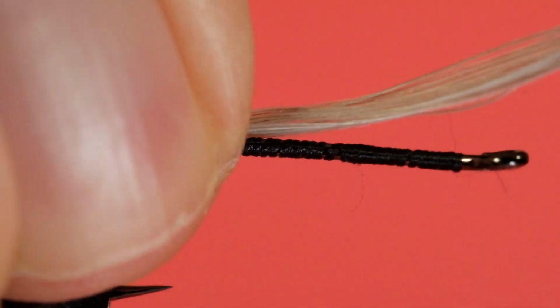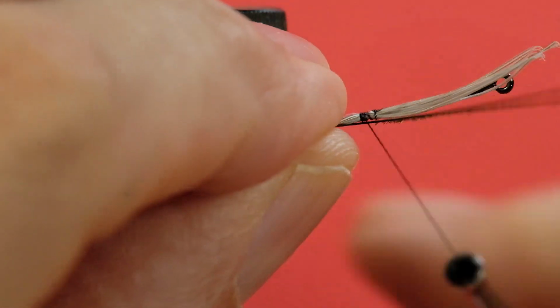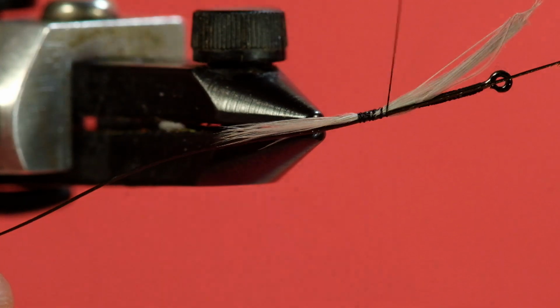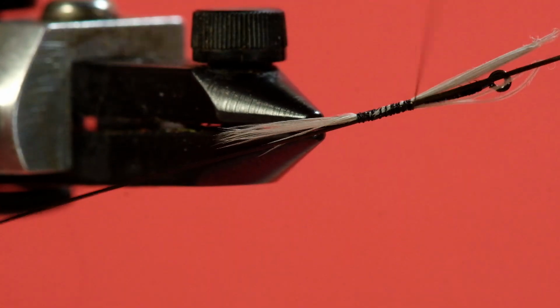So I'll just take off a small clump of dun for the tail. I don't want a big clump, and don't get it too long. Wind it back, there we go. Now we tie in our peacock herl, and I'll wind that forward because I want a smooth body. I want the underbody to be relatively smooth and flat, so when we start covering with the quill, we don't get lumps and bumps.